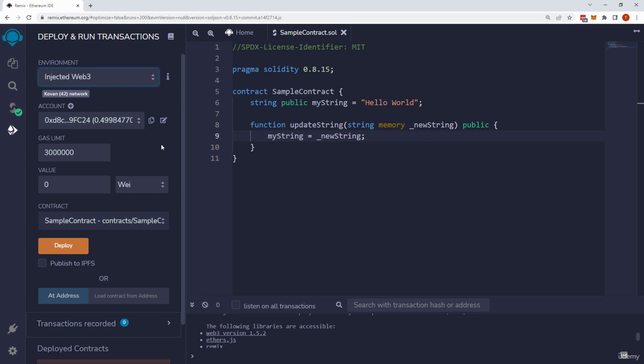So don't worry about it. What you need to understand is now with Injected Web3, we are going through MetaMask to the blockchain.